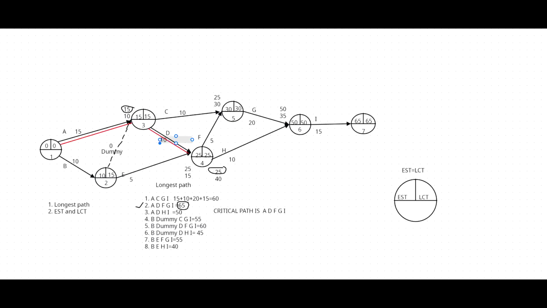Then the fifth one is 30, 30. How do we get the 30? Not via the C, 15 plus 10, 25. The fourth event 25 plus F 5 altogether is 30. Then how we get the sixth event 50? Via the G, therefore G is critical. Then finally I is critical. We get 65 via the I. Now remember, when you find the critical path, you should know how to get the particular event value via that activity. Now we know the critical path.